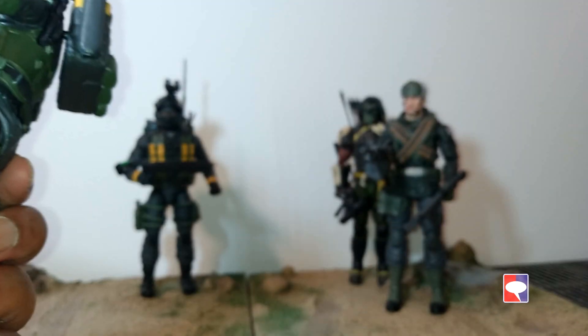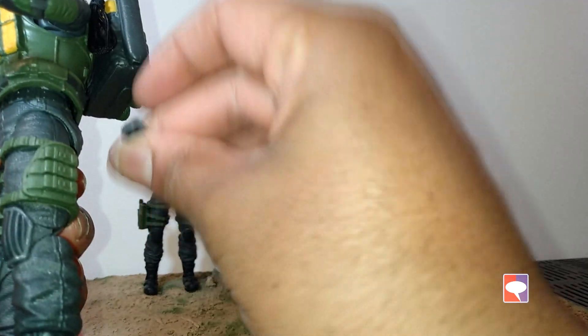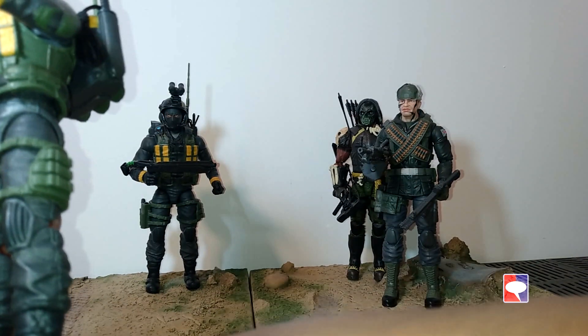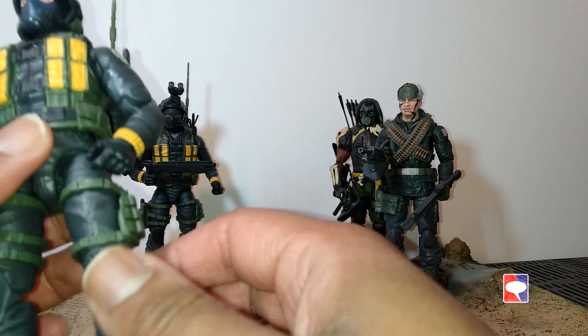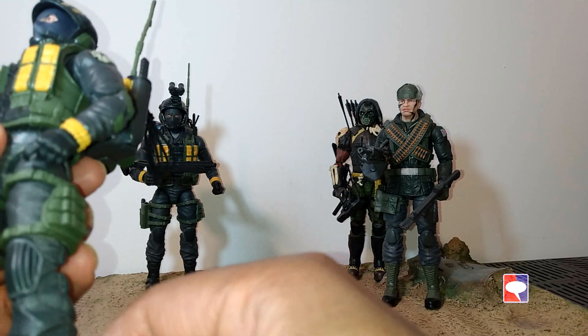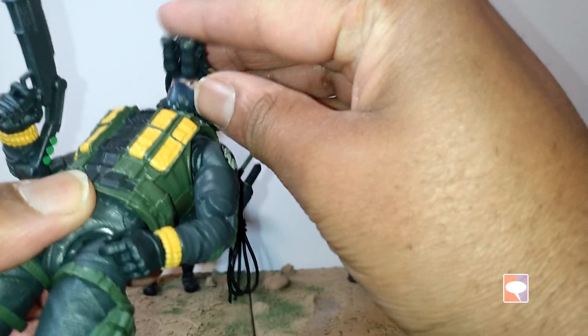This extra rope can be used with other characters — I'm probably going to use it with Shipwreck. The articulations here are still very stiff, even though it's been given a bath. This kind of torso vest prohibits any kind of articulation in the abs, so it's going to be very stiff. This is groovy but it doesn't align properly most of the time — you may have to adjust the helmet to make sure it really fits with the night vision binoculars.